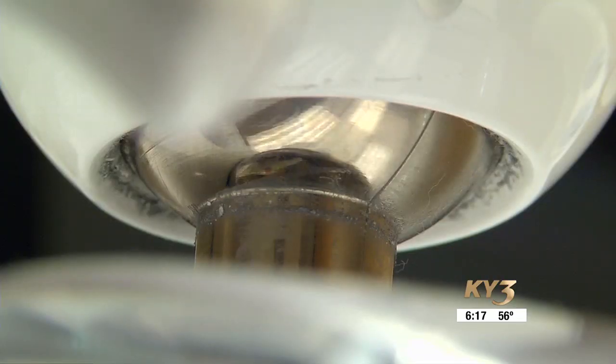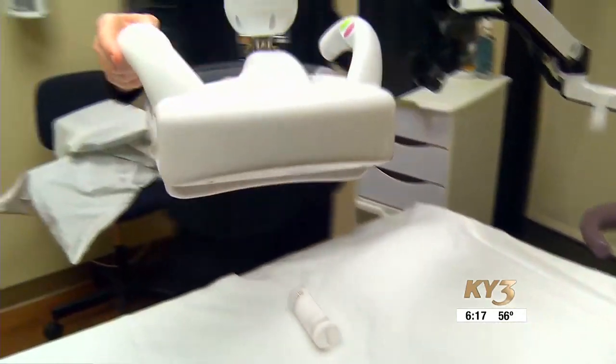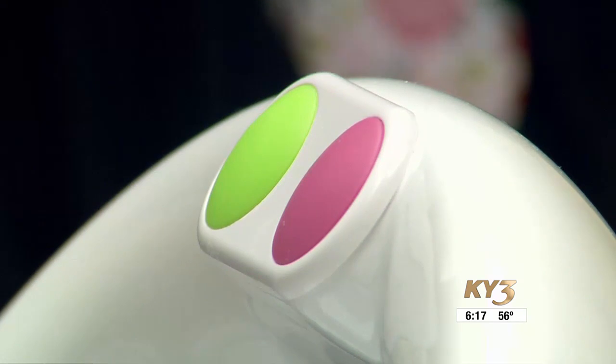About 40% of women have dense breast tissue. This automated whole breast ultrasound machine makes it easier to see the smaller abnormalities hiding in the denser tissue. It's one of Cox Health's newest tools to detect breast cancer. We've gone from having to develop our films and chemicals and having a dark room to being able to do what you do with your phone — take a picture and say, I don't like that, delete it, change the contrast on it. It's been a huge change.